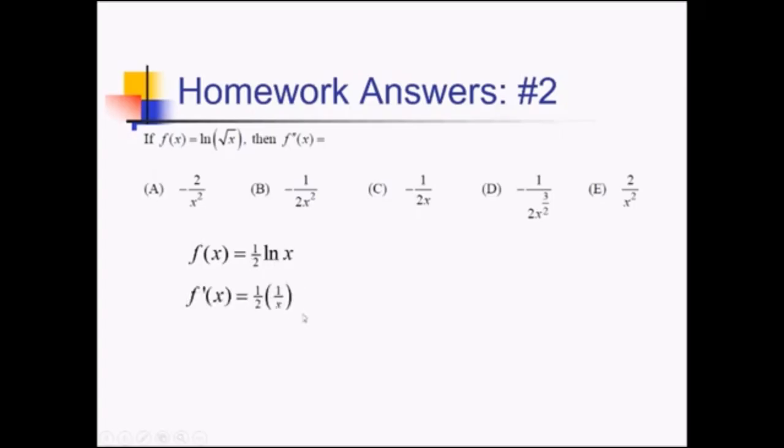Let me go ahead now and take the second derivative of this thing. Let me rewrite this first, though. This is really 1/2 times x to the negative 1. And now to take the second derivative, I'm just going to use the power rule. So multiply negative 1 by 1/2. That's negative 1/2 x to the negative 2. To match the answer choice, I have to put this in fraction form again. So this x can move downstairs to be with the 2. We'll end up then with negative 1 over 2x squared, which is going to give us choice B.